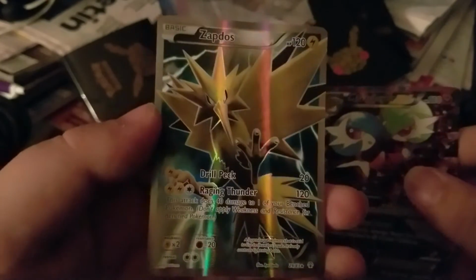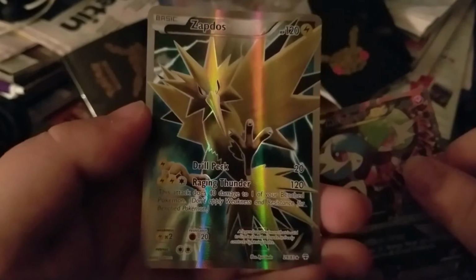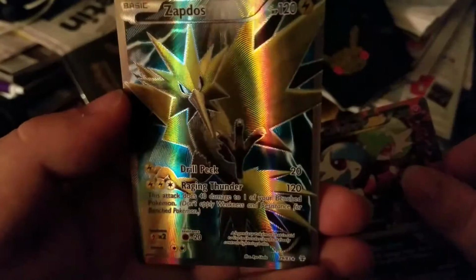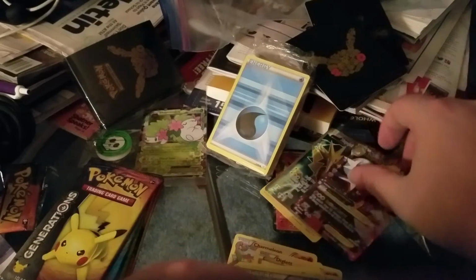This is the pull of the century. Not only did we get a mega, but then we get the silver card of Zapdos. Wow, look at the detail on this full art. Oh, that is so beautiful.